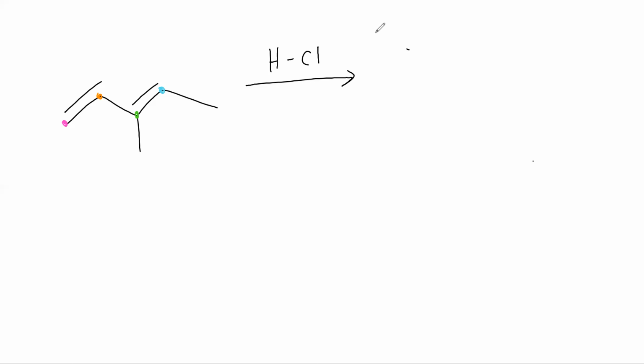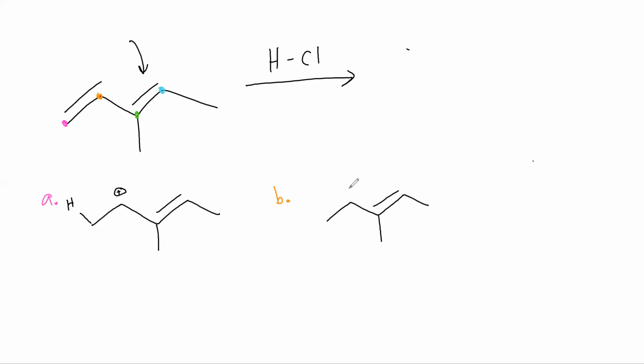So let's take these one by one. Let's start with this pink one. I'll call it A. If we add the hydrogen to that guy, this double bond right here will stay the same. Everything's the same over there. But now we have the hydrogen added right here, and thus this carbon here will have that positive charge. Okay? So now let's look at carbon B, which will be the orange carbon. Again, everything with that other double bond will stay the same, nothing changes, but now we're adding the hydrogen right here, and now the positive charge is over there on that other carbon, okay?